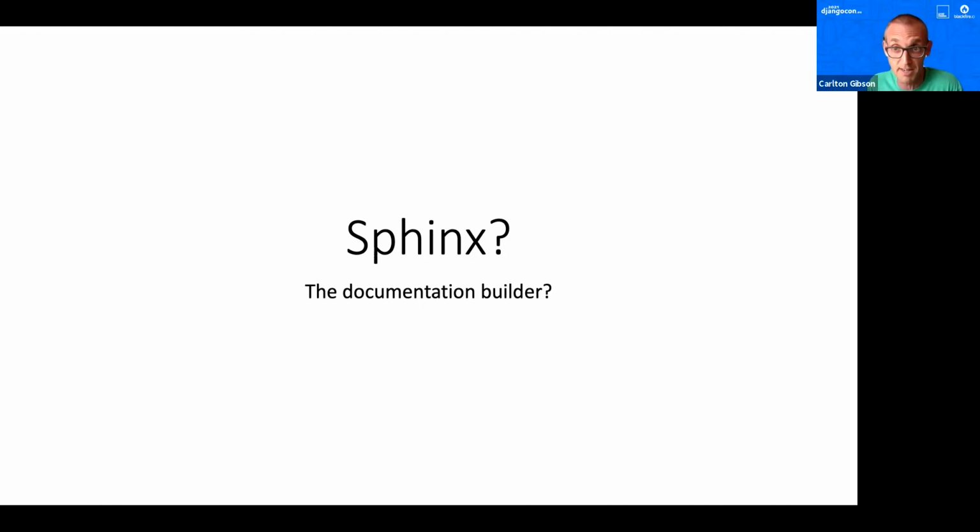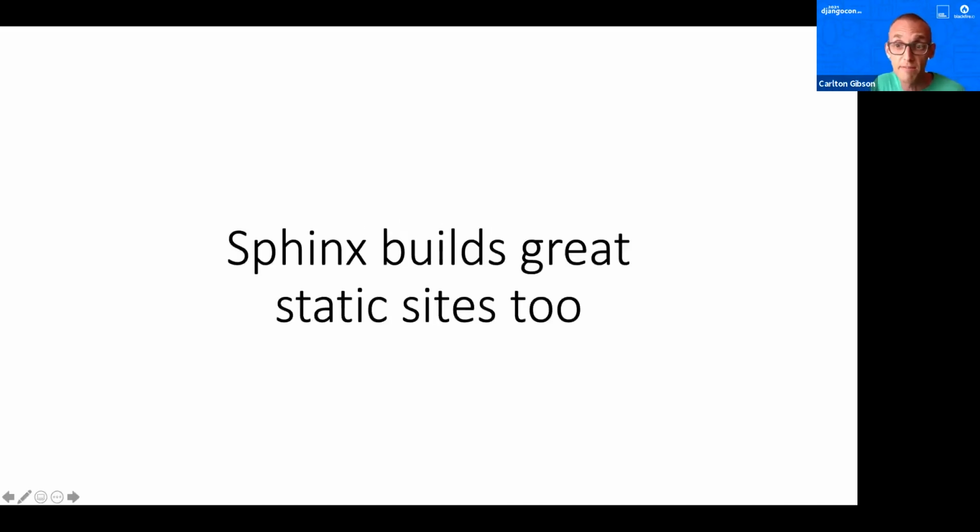And as a quick aside, cross-linking like that is only one of its super powerful features. So we know that Sphinx is great, but Sphinx is also great for building static sites. When you install Sphinx, you get a command, sphinx-quickstart, and you run that and it asks questions like, what's your project called, etc. And then it gives you a makefile. You run that makefile, you run make html, and it builds a folder full of HTML files. It builds a static site, right? You point your web server at that and your job is done. So given that it's just building a static site of docs, you can use that to build your website as well. Right?